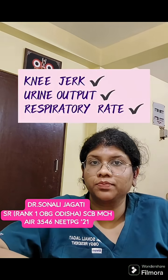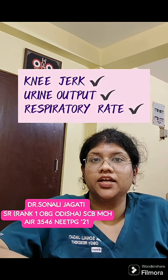Whenever you are giving magnesium sulfate, be very careful and check the urine output, check the knee jerk, check the respiratory rate, and then only administer the drug. It is always advisable to prepare a magnesium sulfate chart in front of the patient's bedhead ticket so that it is easy to monitor at which level you encountered toxicity or after how many doses.